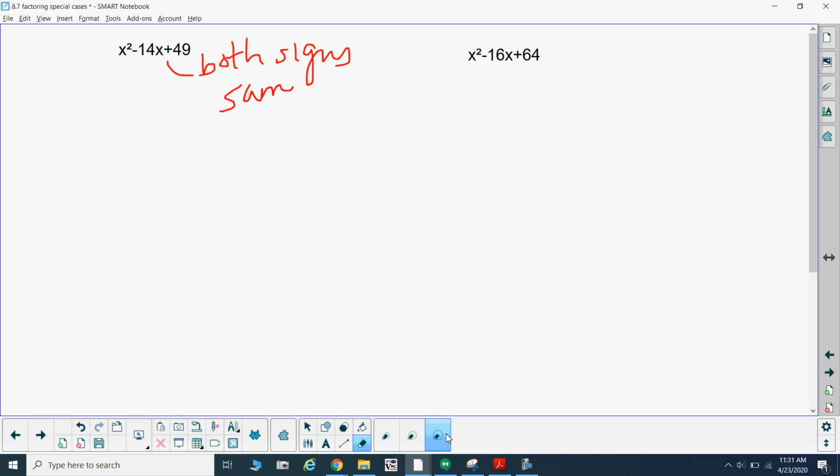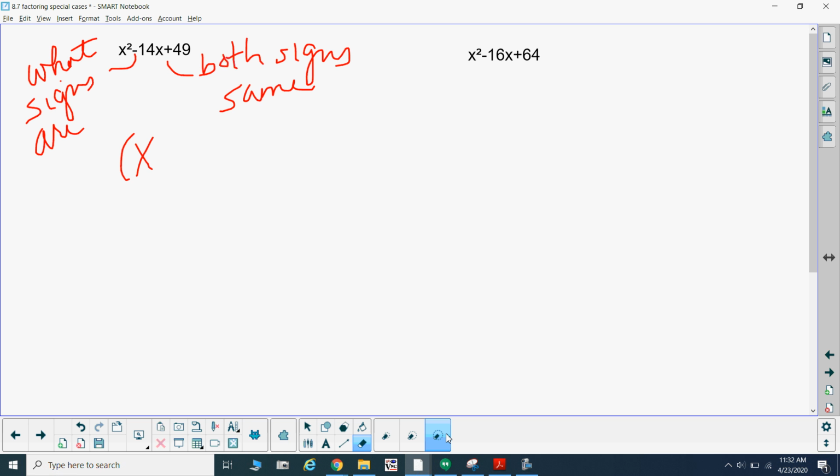And how I know that is because to multiply together and get a positive number, either they both have to be negative numbers or they both have to be positive. If they're one of each, you're going to have a negative number. And this tells me what the sign is, or what the signs are. And so in this case, they're both going to be negative.